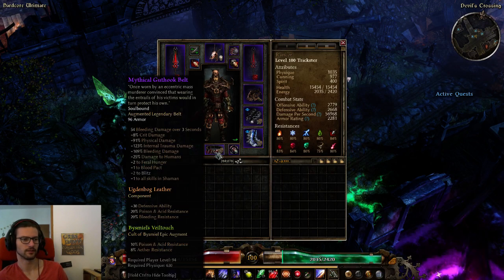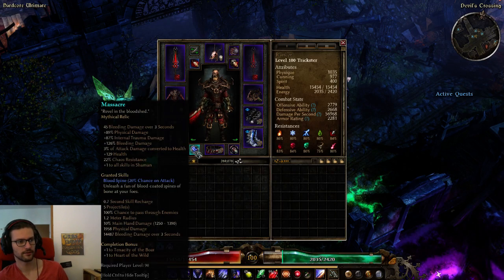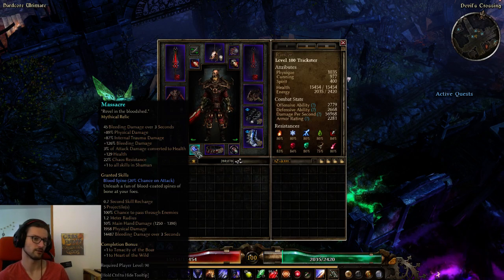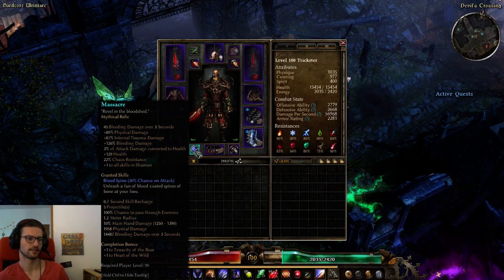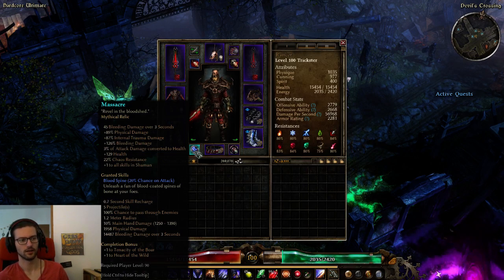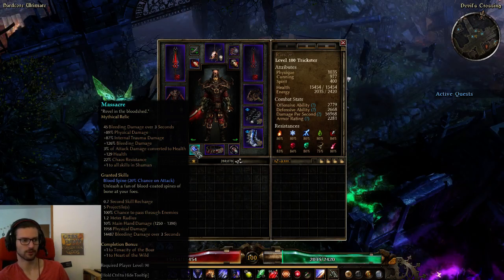Yeah, the choice here. Now for the relics, there are some different relics that you can go for here as well. You can go for Serenity Relic if you want to be more defensive. But in this case, I went with Massacre. Massacre has basically the best proc out of all the relics for bleeding builds. The Blood Spines. Those are very, very good.